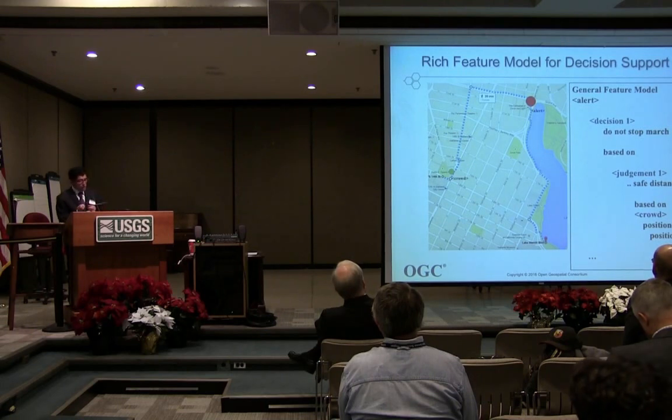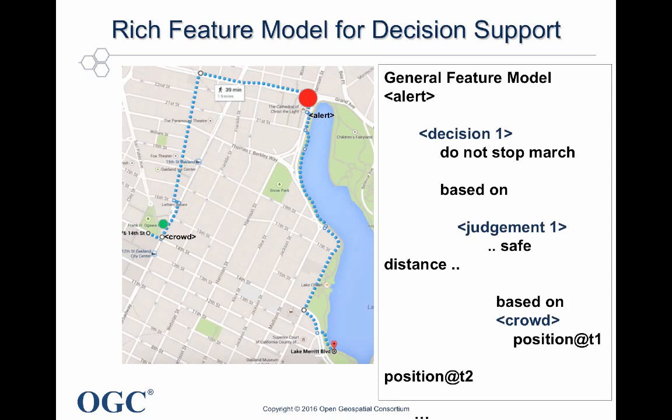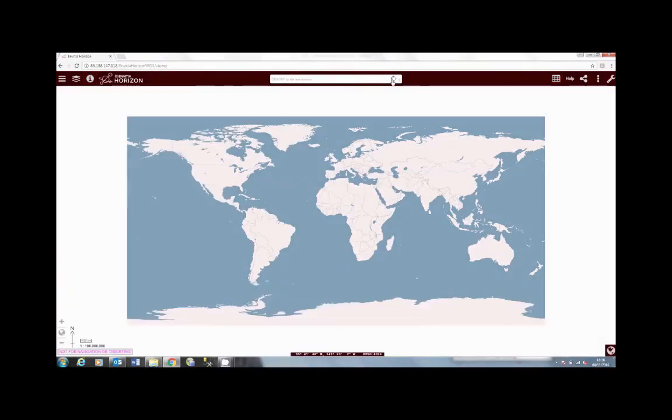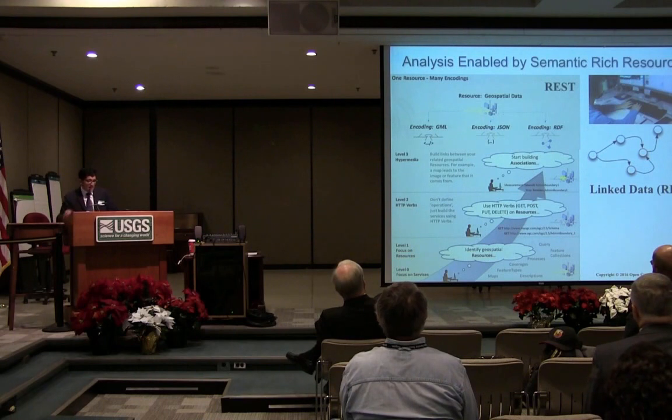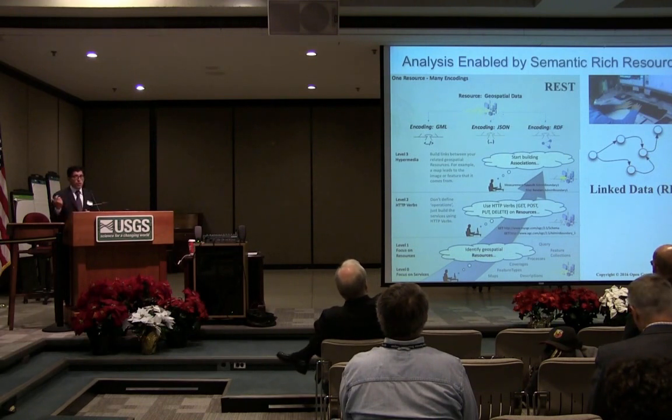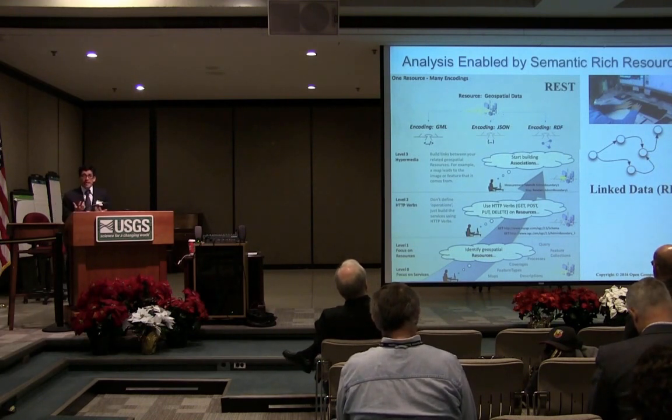Now we have another analyst that is part of the group following the protest. It's a data scientist, and he's advancing methodologies to use semantic web tools to leverage and find even more associations. So data was available via OGC services, and as George mentioned, we prototyped and advanced a REST architecture, and we also made data available not only in GML but also in JSON and RDF, which will allow creating more associations and using even more clients that are able to speak the new web architecture paradigms.